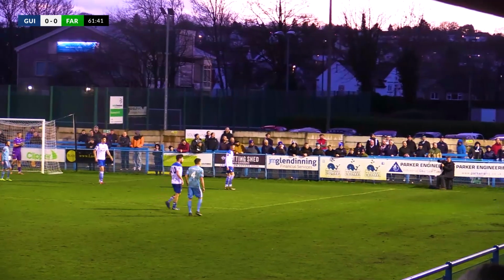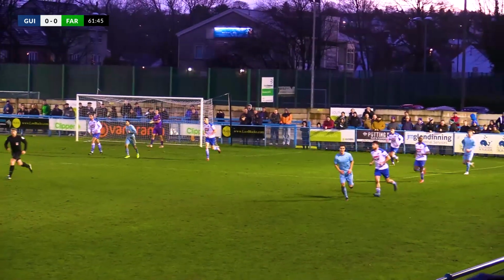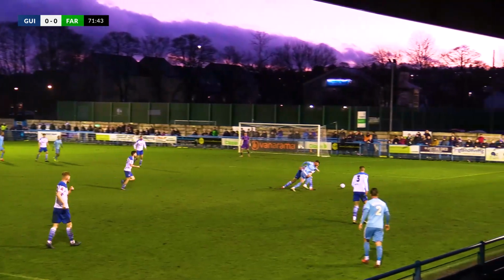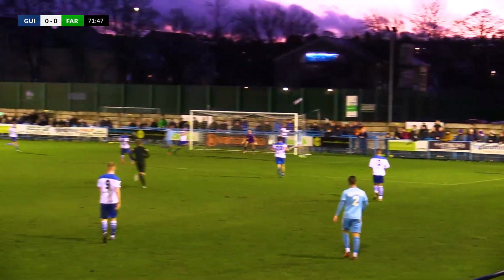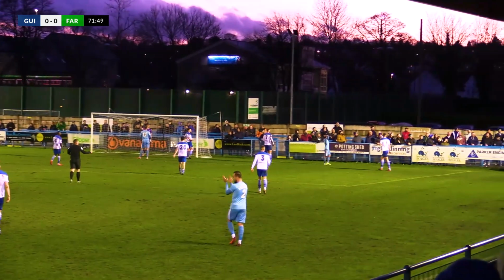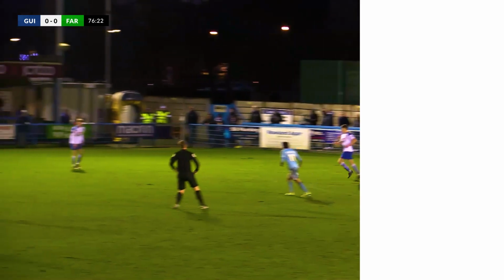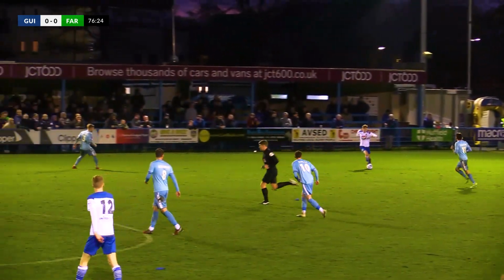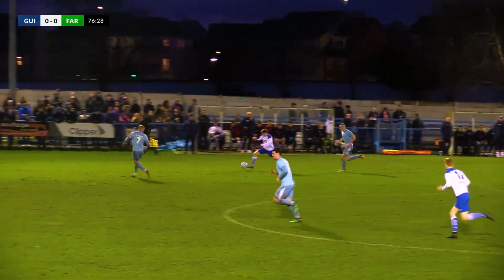Walton keeping the pressure on down on the corner flag. Eventually, Ekpolo comes away with it, lays it back to Jake Hull. Will certainly do some running. Jake Hull flat-footed though as Walton turns him, gets the crossing, up and away and behind for a Farsley corner. That's brilliant goalkeeping. It takes so much pressure off your defenders when your goalkeeper comes out and takes the ball like that. Great touch from Adam Haw.